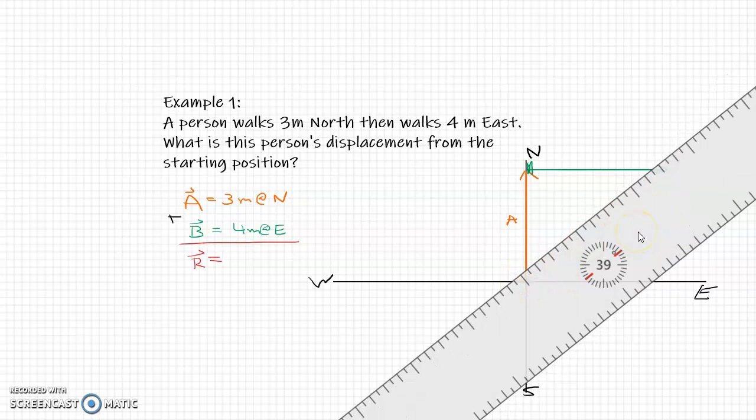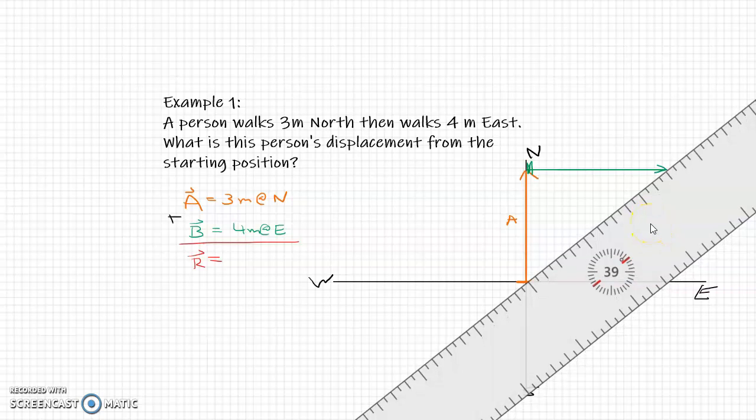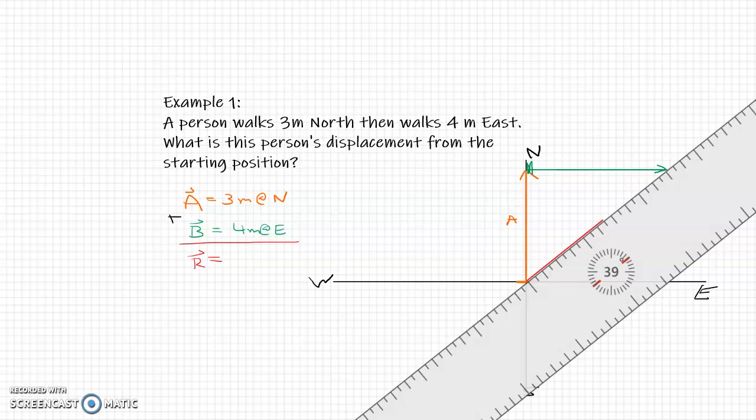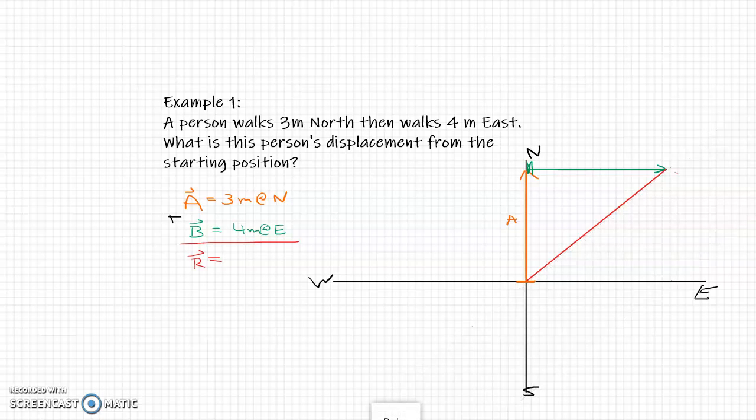I'm going to have to move my ruler around here a little bit. Looks like that does a pretty good job of going from the beginning to the end. And we're going to bring up my vector here, and it's going to be drawn from there to, I don't know what that just did. So let me undo that. And let's put our arrow here. Again, this is a vector, so it has an arrow point at the end here, and it's a displacement. So this is our resultant vector when we add the vector A plus the vector B to get the resultant.